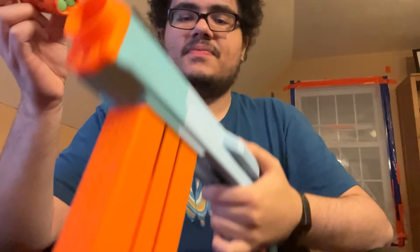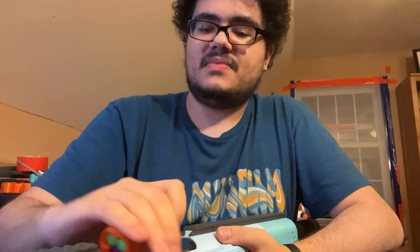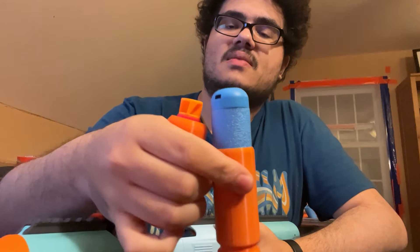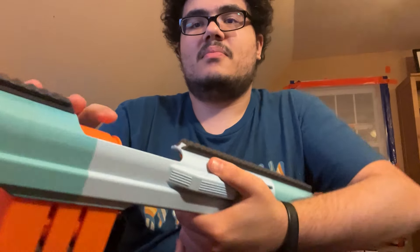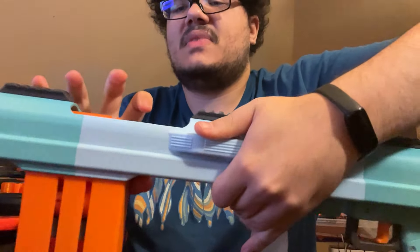Let's do some firing. I've got a 3x Silly Shell here and another 3x here. One thing with this blaster is that it cannot use shells that have darts sticking out past the tip of a normal Silly Shell — so those two do not fit in the magazine. However, you can single load them into the breech directly. So this will fit in there but it will not go down into the magazine — it can just sit there.